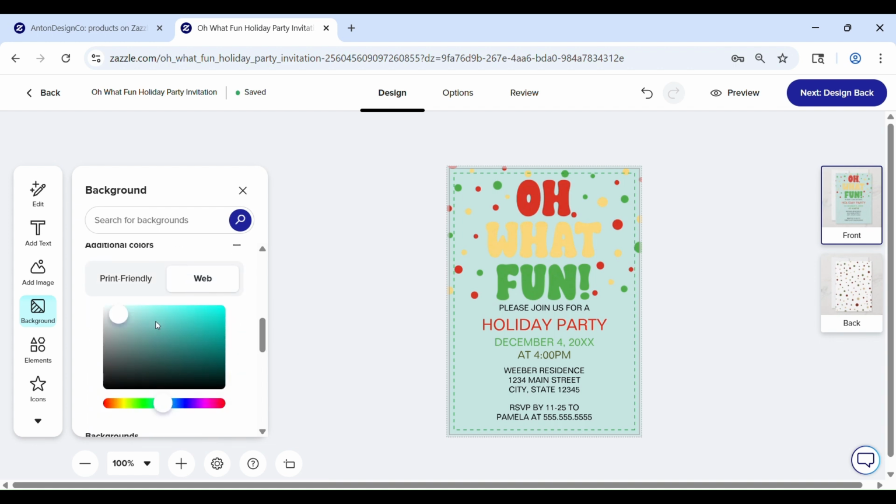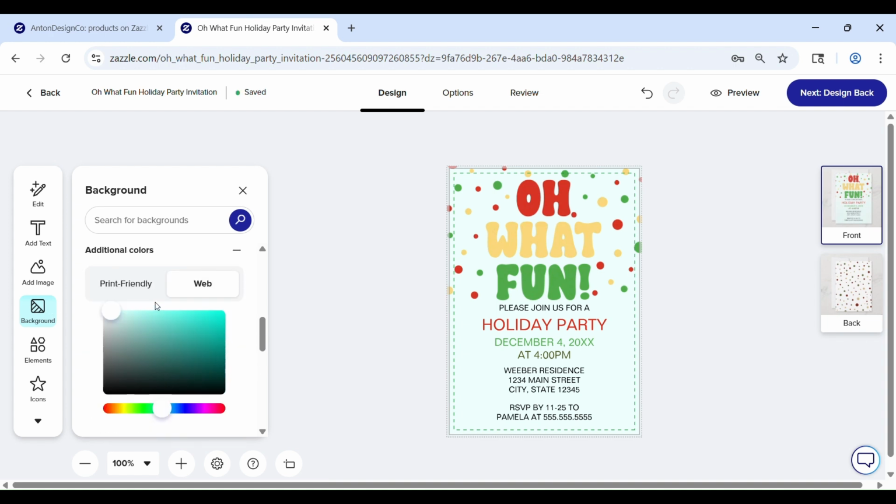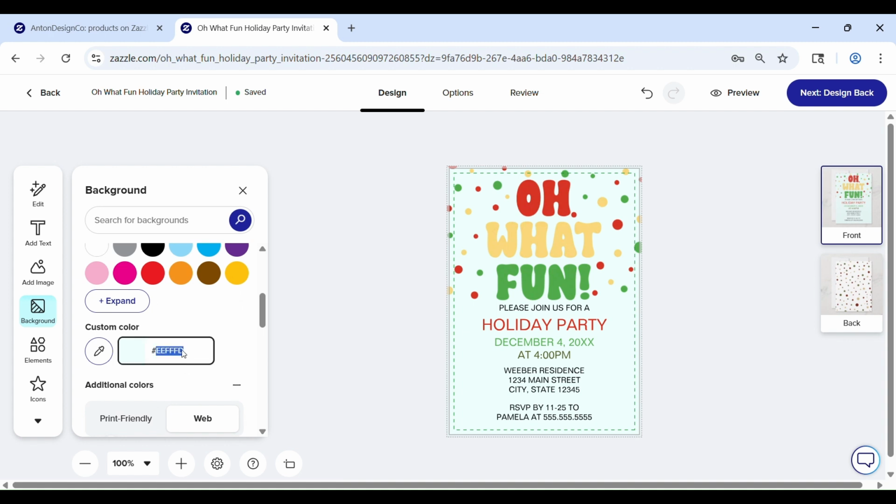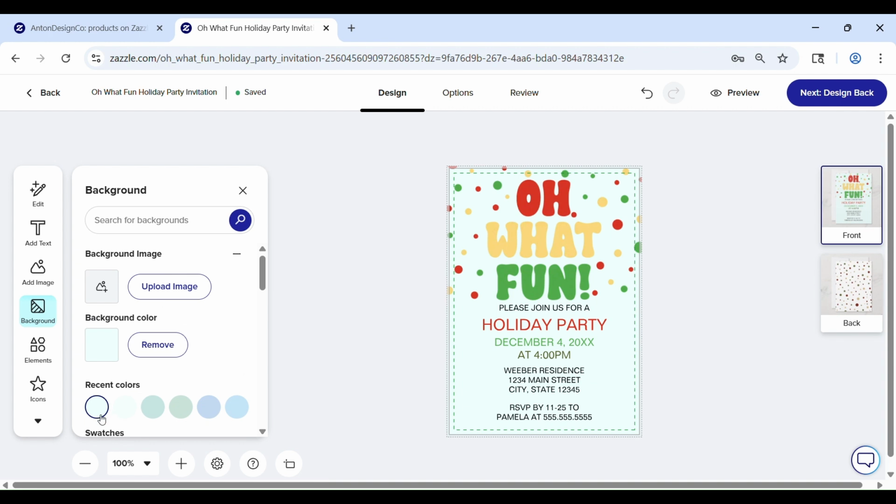So what we're going to do is click on Web now. And we're going to slide this first big white thing, where you can't even really see what color you're using, and scoot it over a bit to there. Whatever that color is, I like it. It'll look great because blue is one of the easy to print colors. And I'm just going to copy that to make sure it works. Okay, it's the first one in our recently used.